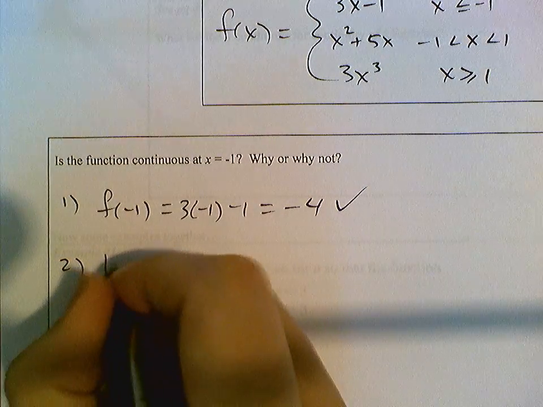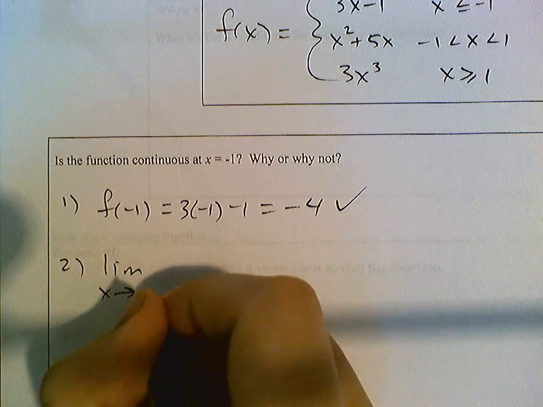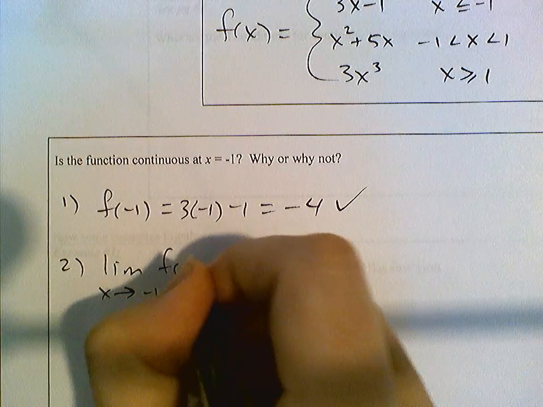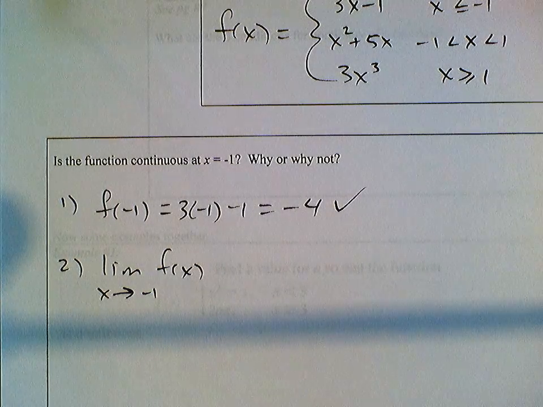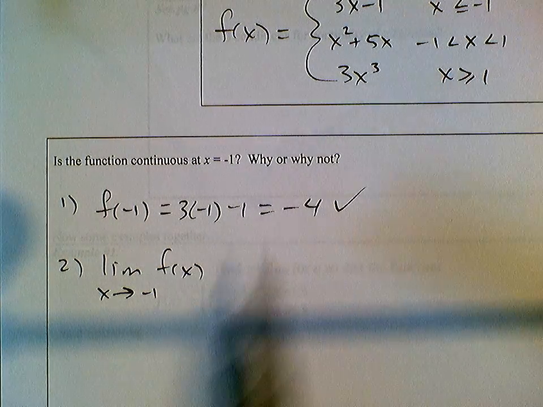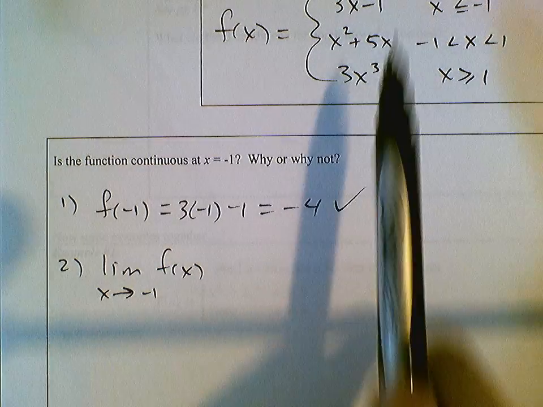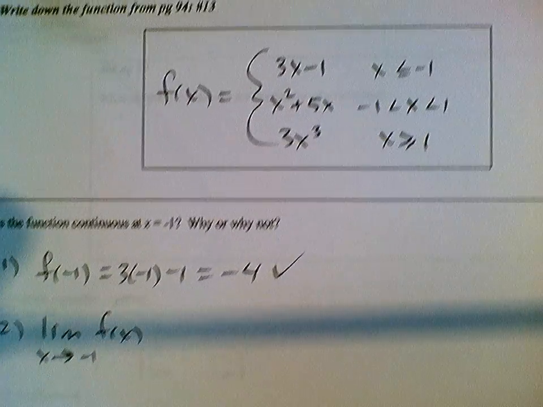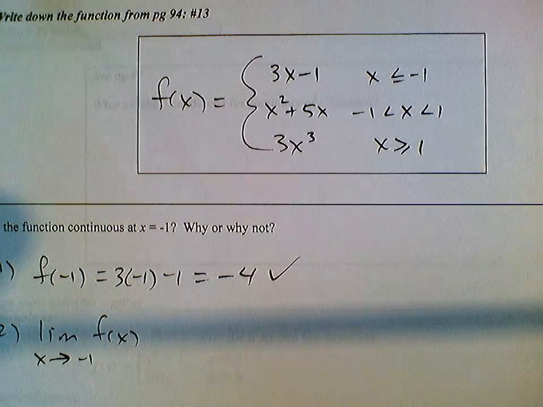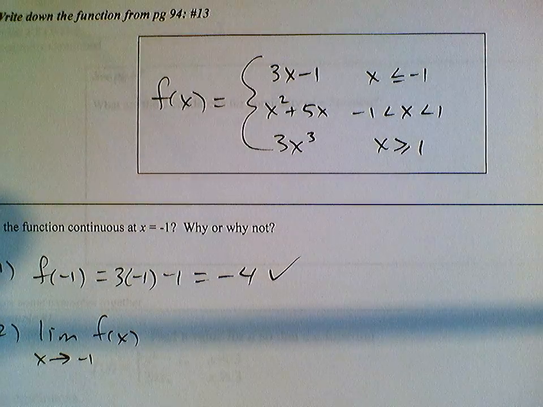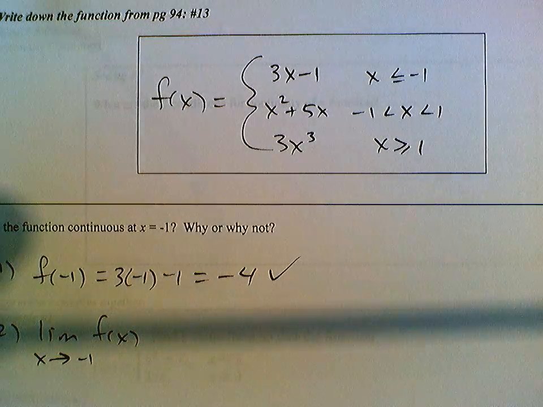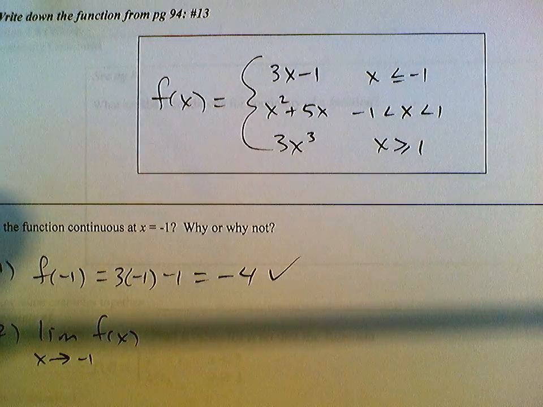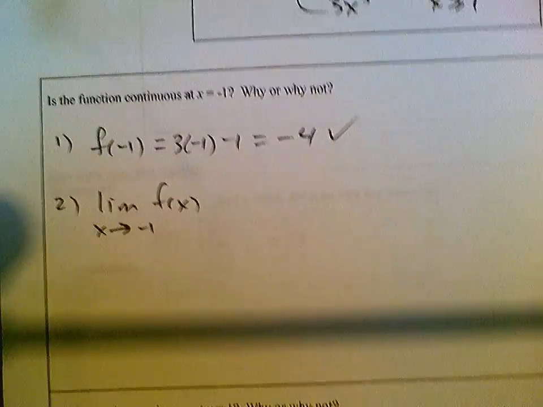So I've got to do the limit as x approaches -1 of f of x. Now guys, notice -1 is an endpoint. So it's not enough for me to just consider one piece when I'm thinking about this limit. It's at an endpoint, so I have to think of it approaching from the left and the right, and I'm going to have to use two separate pieces because -1 is an endpoint here.